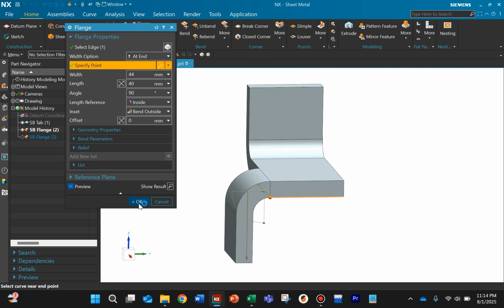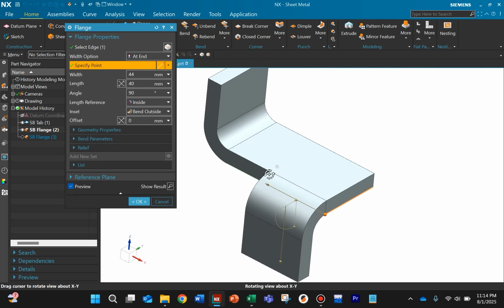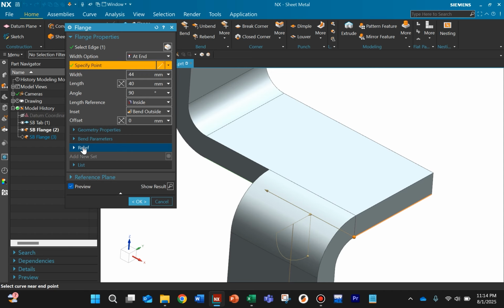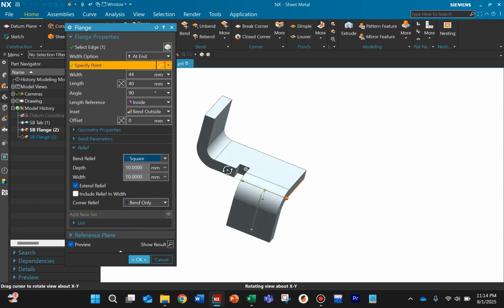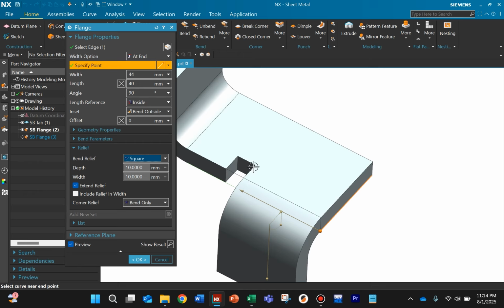Now, before we hit OK, let's talk about our bend relief. So right now, yours probably looks something like this. This is a relief that's being cut into our tab to relieve the bend. Typically, this is what we want, and NX put this in by default, and that has to do with the parameters that we told it whenever we changed the values at the beginning.